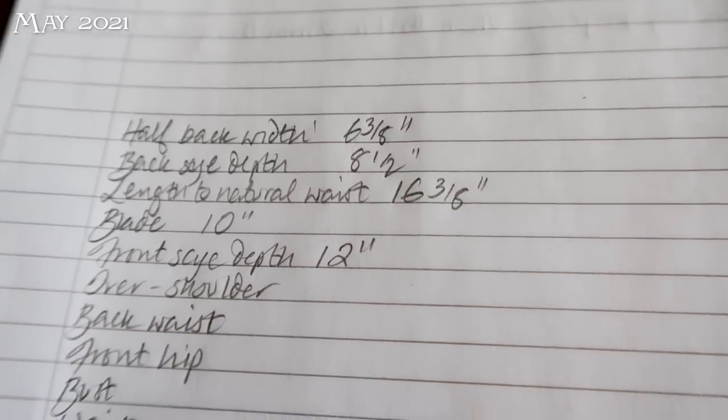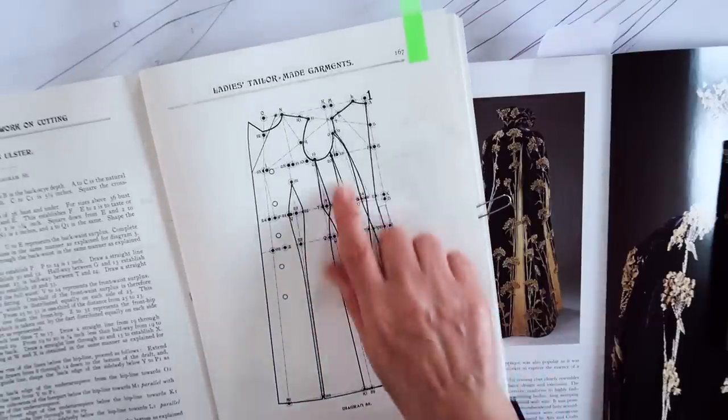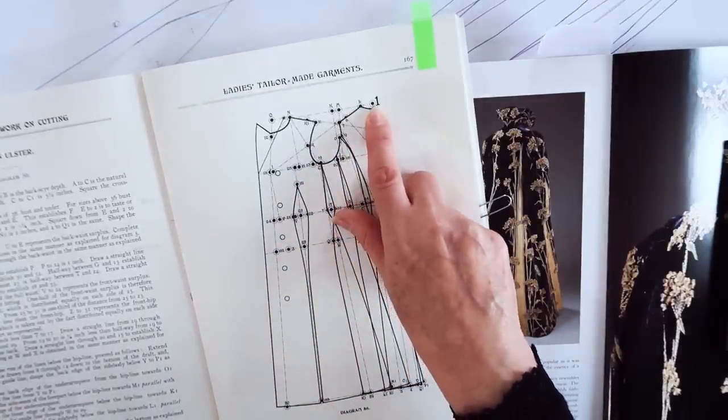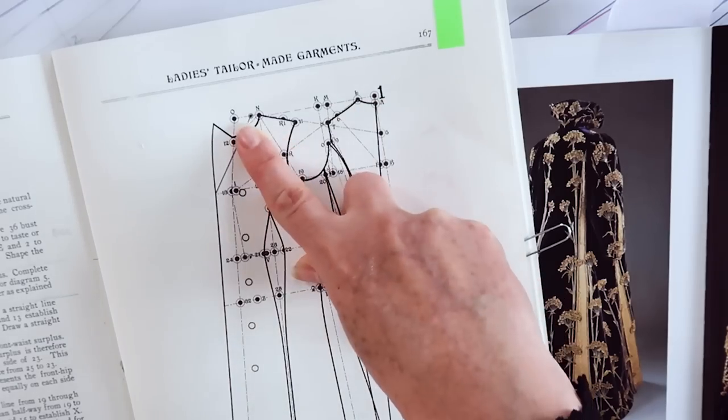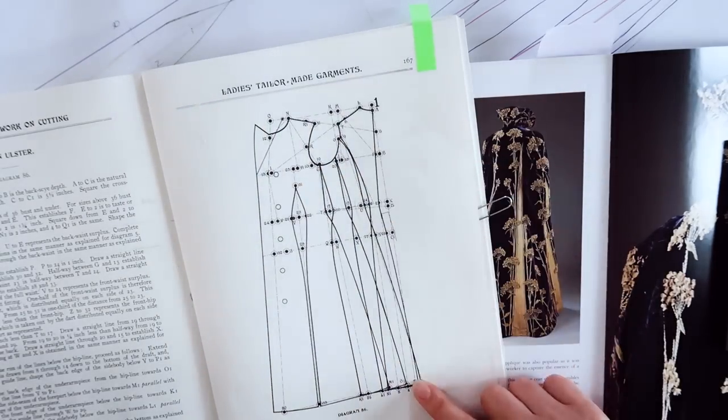Let me try and explain a little bit how these drafts work. So you saw me take my measurements last year for my previous project. I'm using those measurements again. And what happens with one of these drafts is that you start at one here in the top right-hand corner. You draw a line out this way. You draw a line down the side. So you've got two lines at right angles.